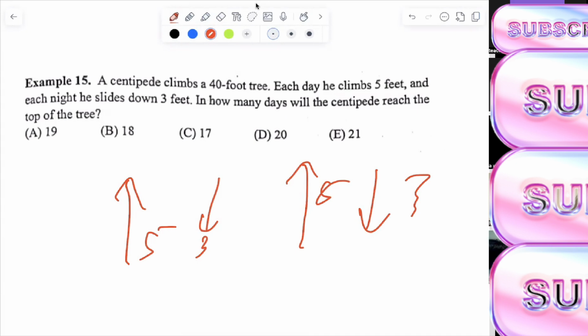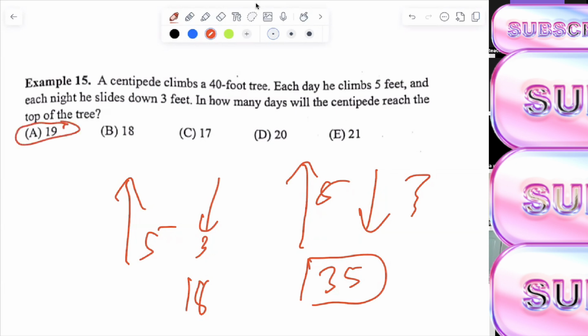But notice we want it so it reaches 35 or above, because from there it's obvious that it's going to go past the mark or just meet the mark, and you don't have to go back down anymore. So from there, you subtract 5, which gives us 35. So we want it to be at least at 35. Since we're going up 2 every single day, the least possible one is going to be 36, on the 18th day. The 19th day, the next day, is going to be plus 5, so 36 gives us 41, actually, which gives us A as 19, because it reaches past the 40 feet mark.